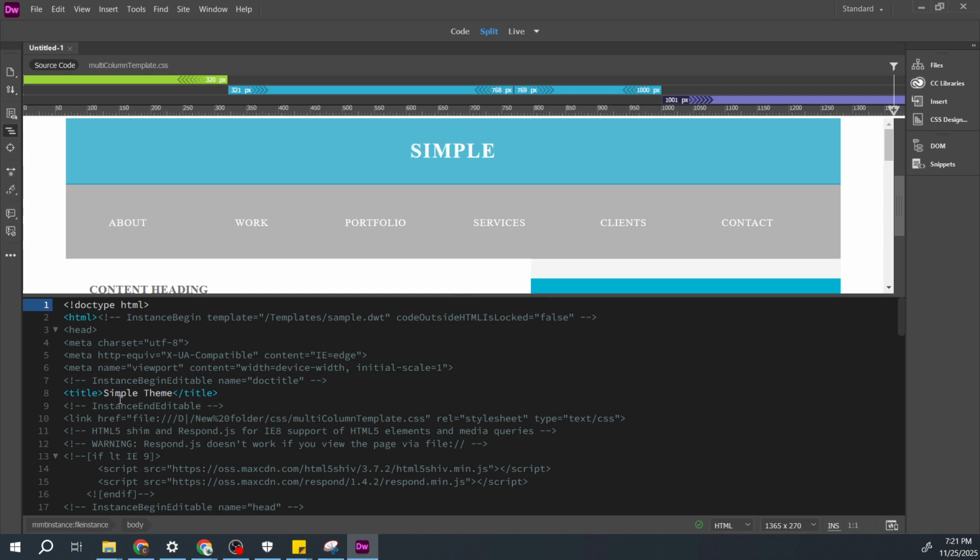This approach helps you avoid layout drift and keeps design decisions centralized. If you ever update the template later, pages created from it can inherit those changes, saving you a lot of time. That's it. You've launched Dreamweaver, opened a new document, selected site templates, picked the right template, and created your page. Use this workflow whenever you need to build new pages that align perfectly with your site's design standards.